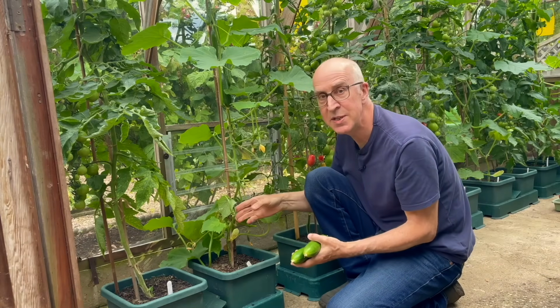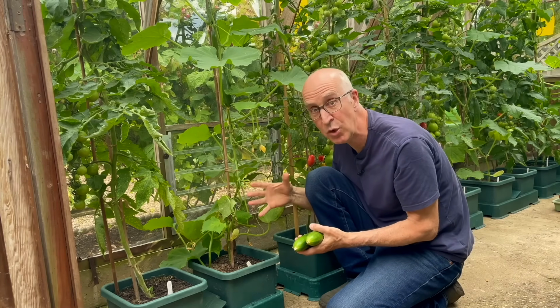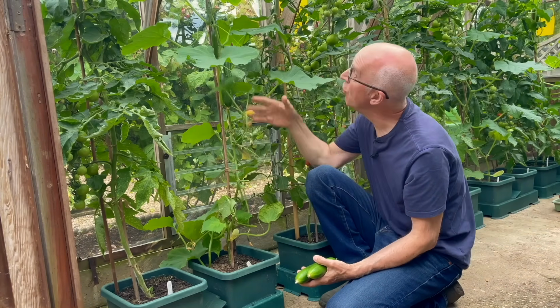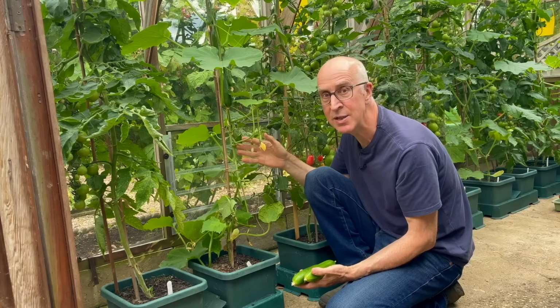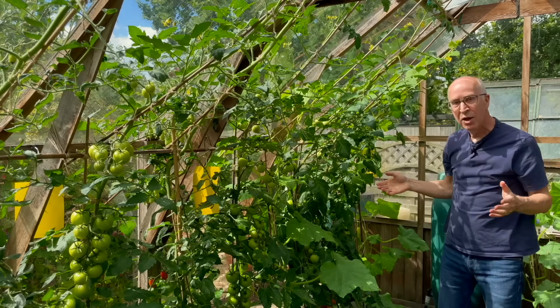Very easy to grow from seed. Sow them around about March time. The earlier the better if you've got a heated propagator. You'll get a crop you can plant out, train up into the eaves of the greenhouse, and give yourself pickings week after week after week. So there you have it.